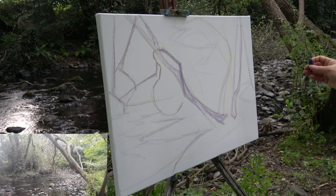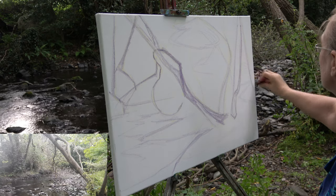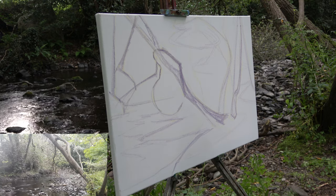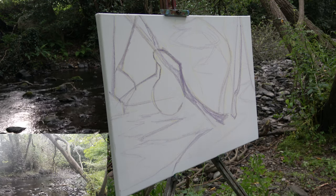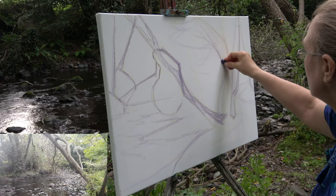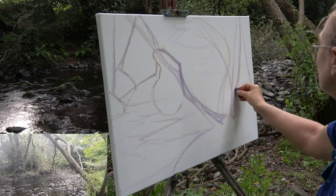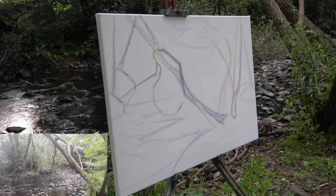Now, again, we've got foliage that drapes across here, so we can look at putting that in. Now, I think probably we could put this in a little more firmly. Yeah, I think I like that shape. So here we go. So it's taking what you've got and just being that bit crisper, so we don't lose it as we go on through the demonstration putting the paint on.